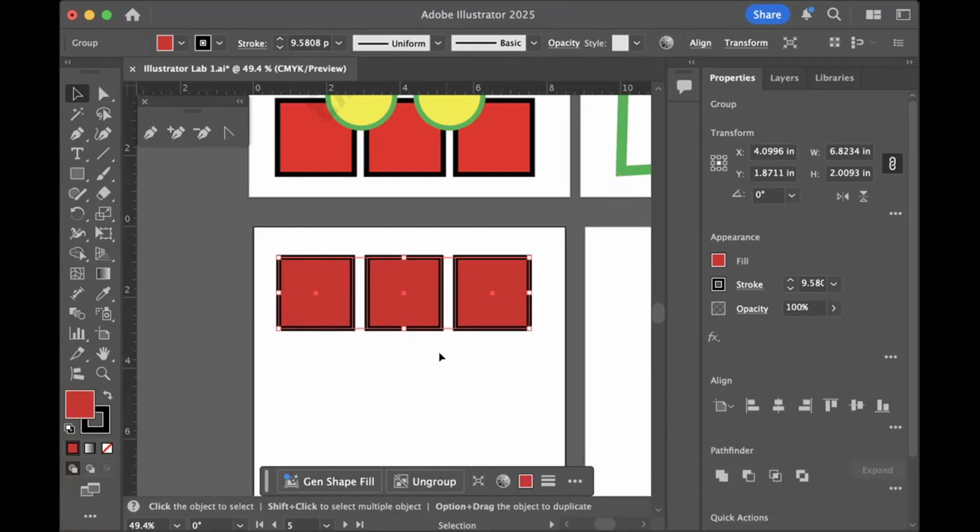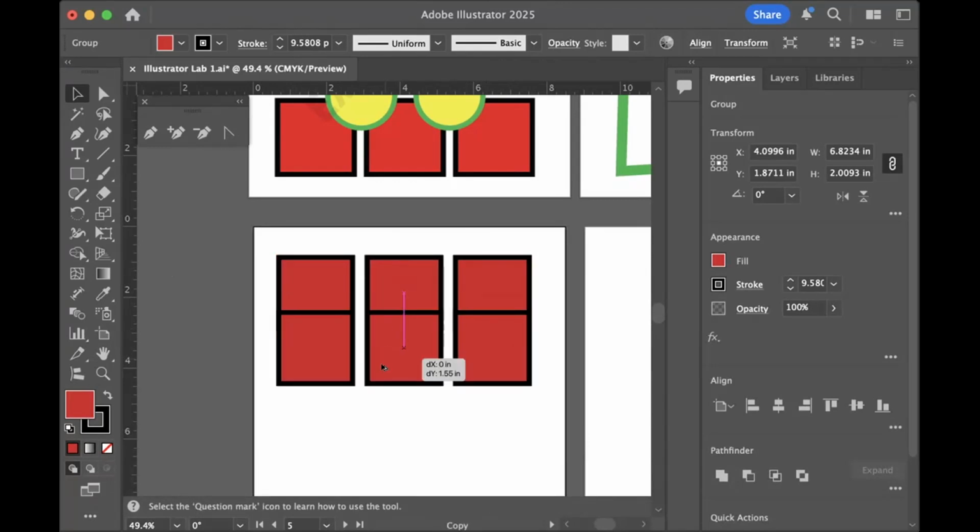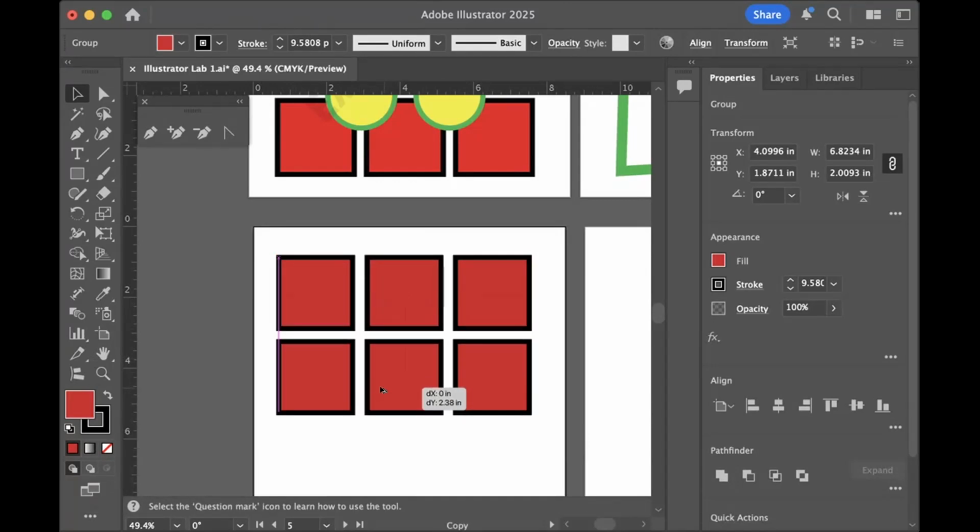So I'm going to do exactly the same thing that I did before. I have them selected, hold down the Option key, and you notice I get an extra little addition to my direct selection cursor. I hold down the Option and then that little white one pops up. So I'm going to click, hold my click, drag, and bring them down.